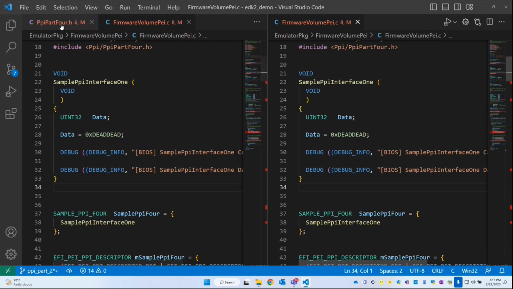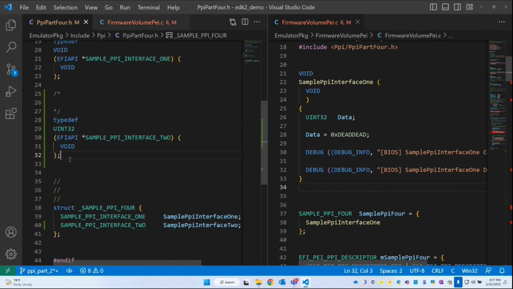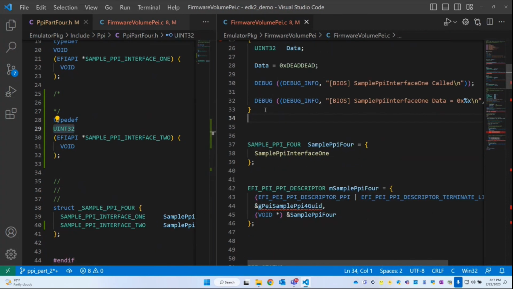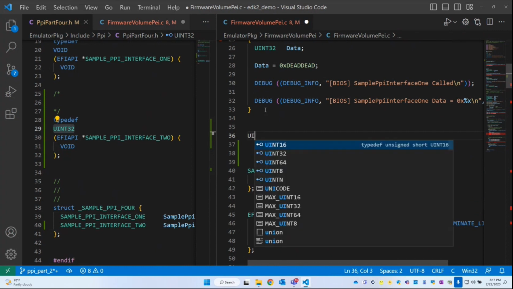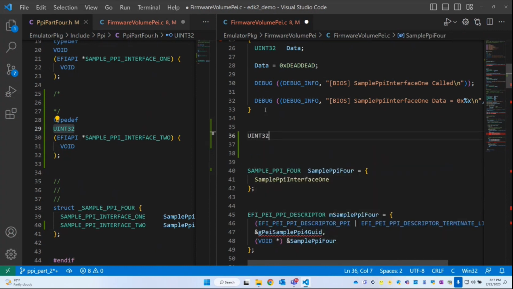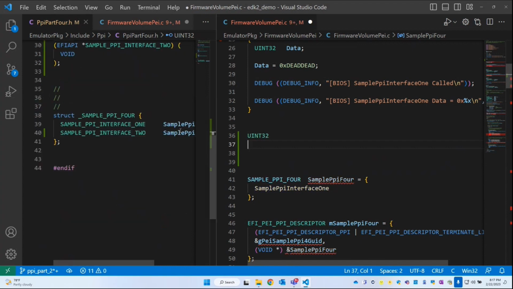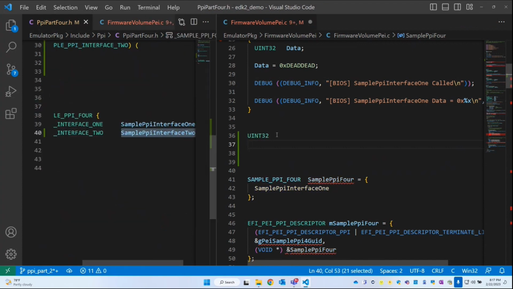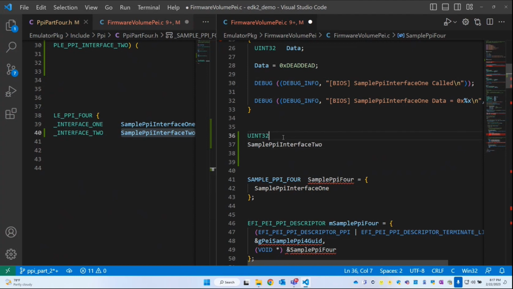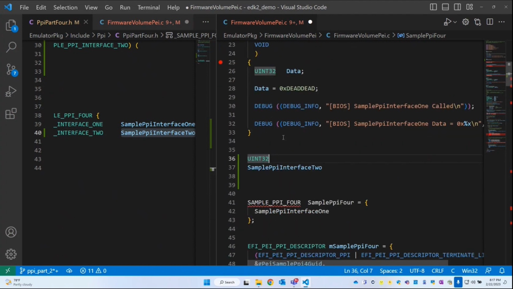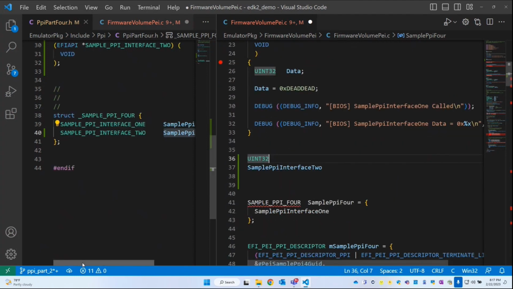The interface which we have created is going to return uint32, right? So now let me type it: uint32. What is the function name? Maybe I can use the same function name. So here I should type EFIAPI, should be fine, no issues.